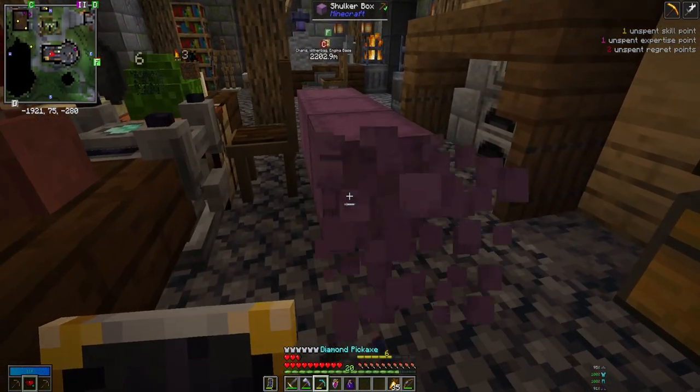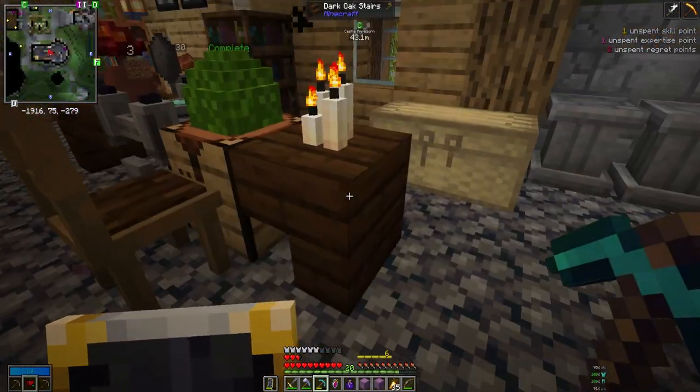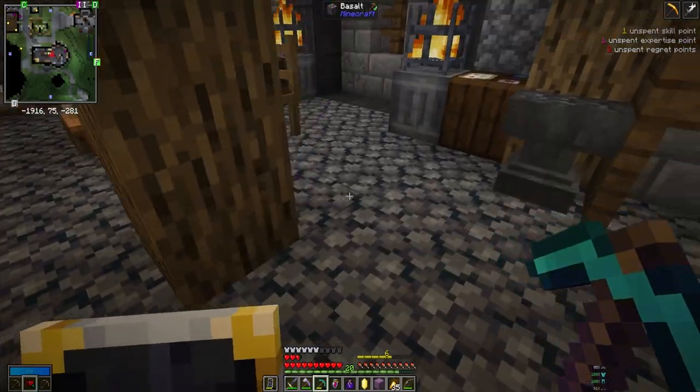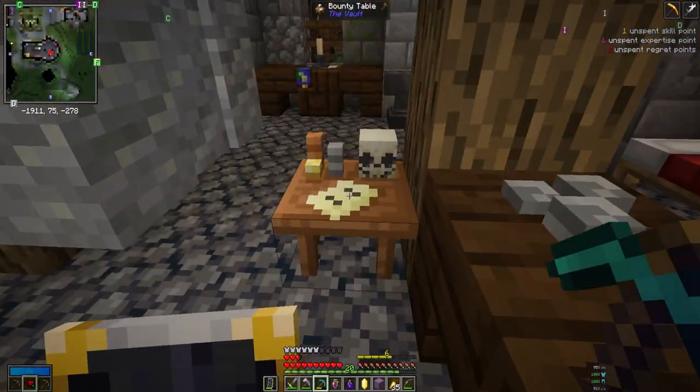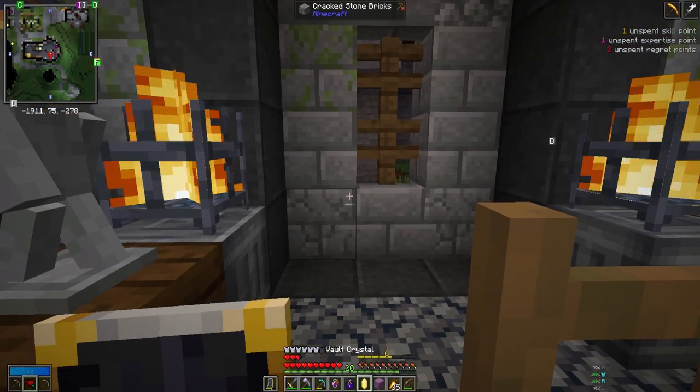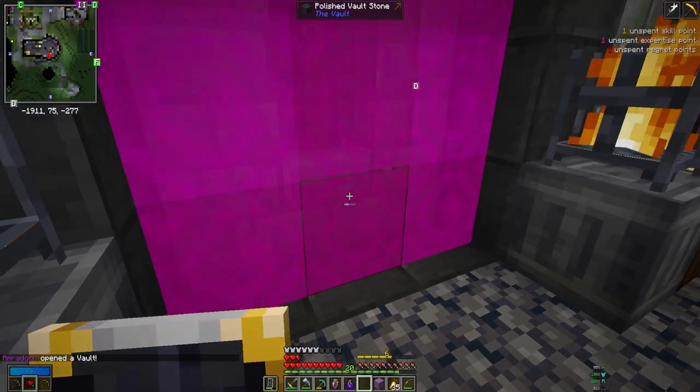I'm going to go ahead and grab these. Then we're going to grab another vault crystal. What's our bounty table look like? To submit three netherite ingots. Okay, well, we should be able to do that. Mine two alexandrite ore in the vault. Let's go ahead and do that and see if we can get some ore.